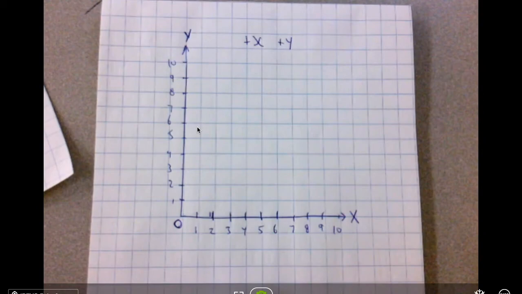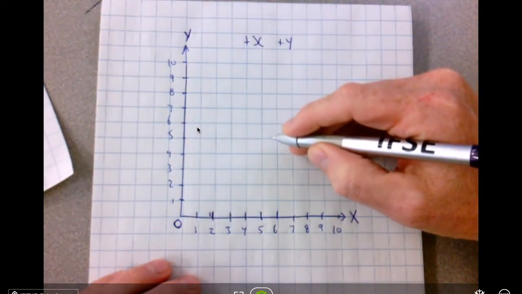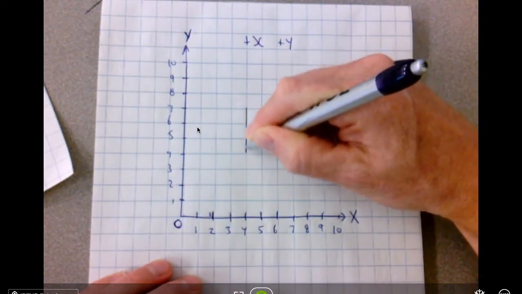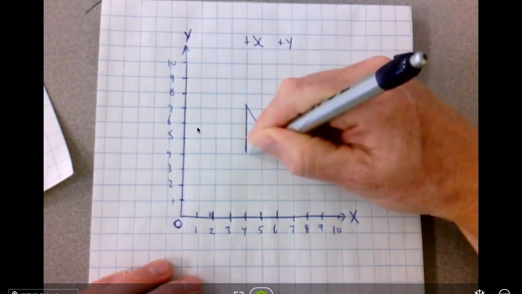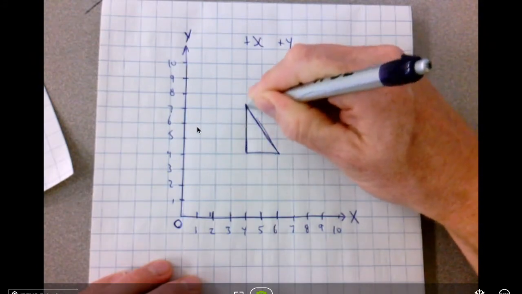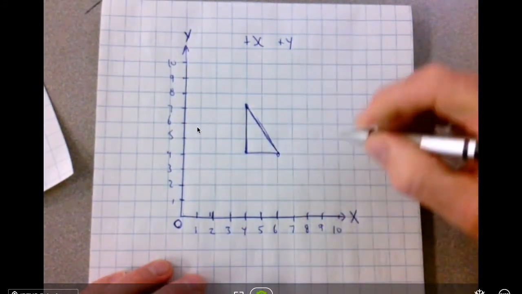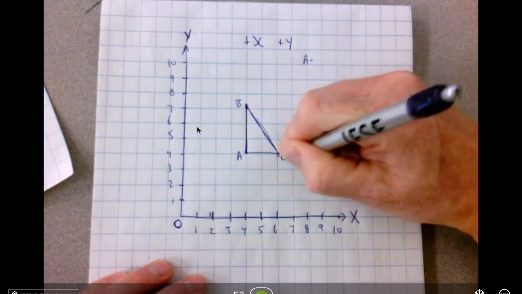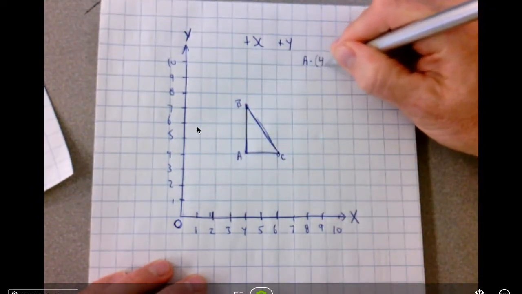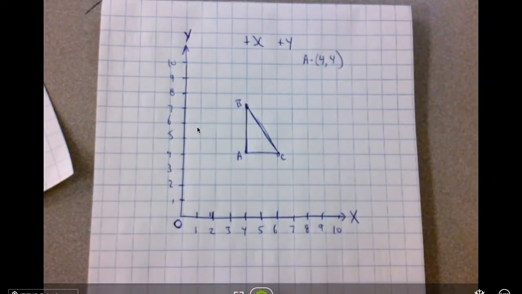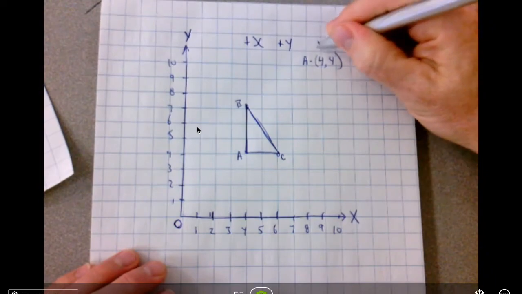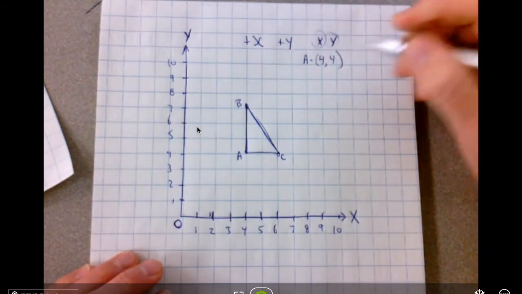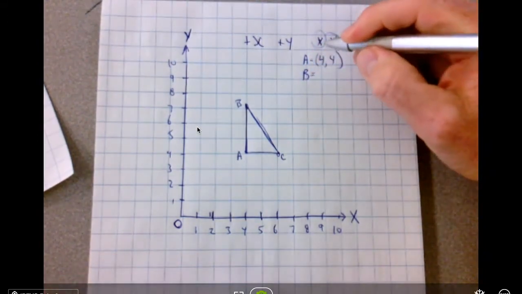So we're going to do a really simple shape in here. I'm going to choose a small shape to begin with. I'm going to put it right in here. If you're wondering, what I've done is I've done A. I'm labeling them here. A is at 4, 4. That's x first, y second. Always remember, x is first, y is second. So whenever I'm doing my coordinates, I'm always putting the x first.